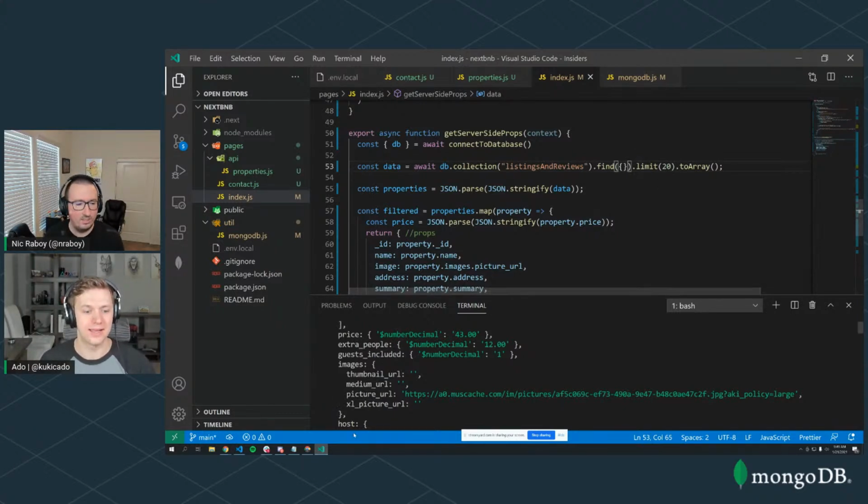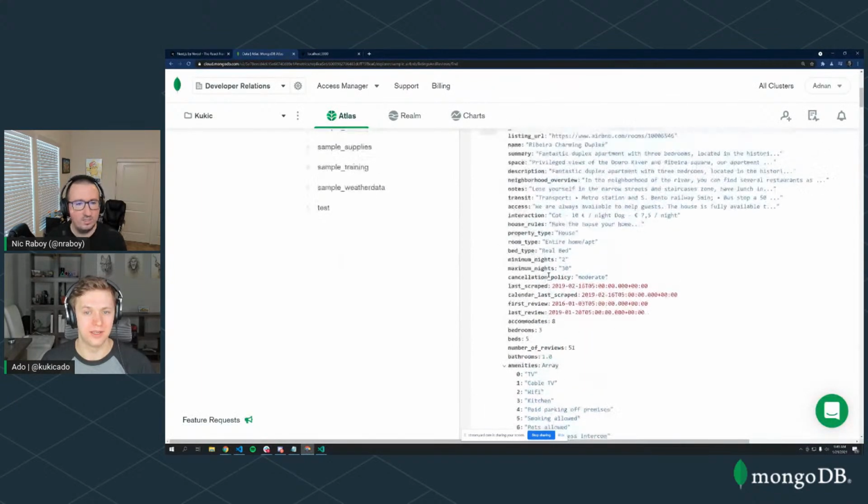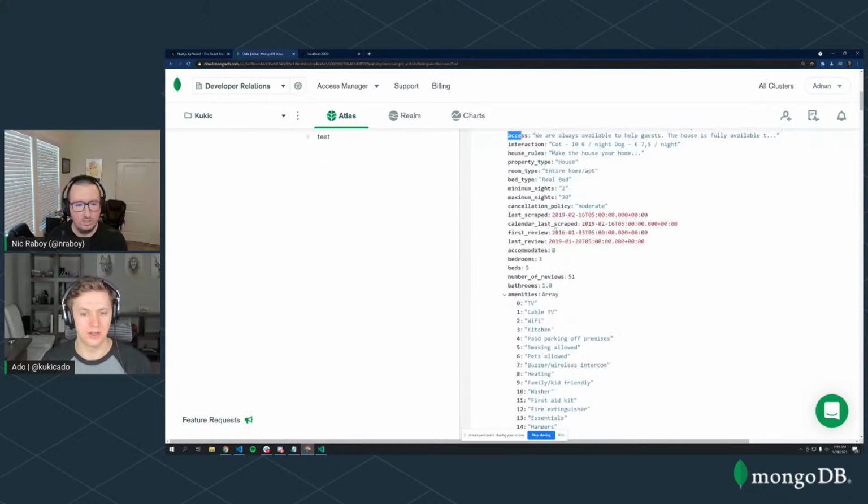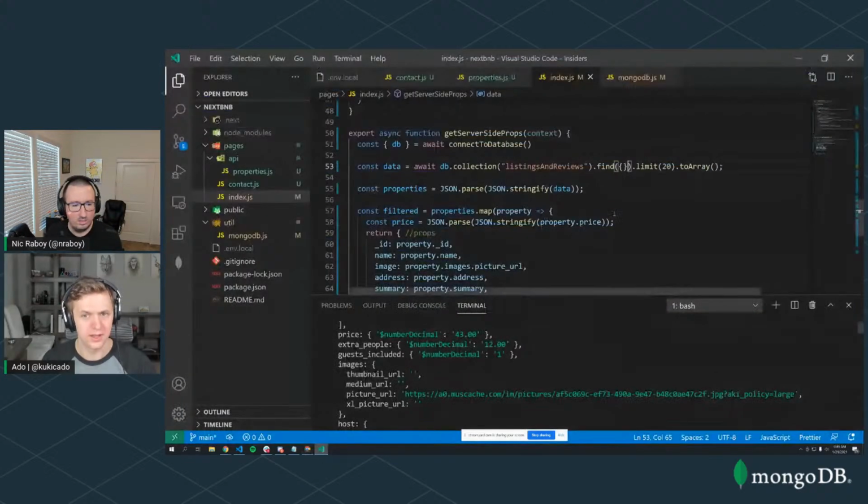It's going to send us back the entire document, and if we don't care about the interaction or the access or specific fields, we're still going to be getting them, and then we're discarding them in our Next.js get server side props method.